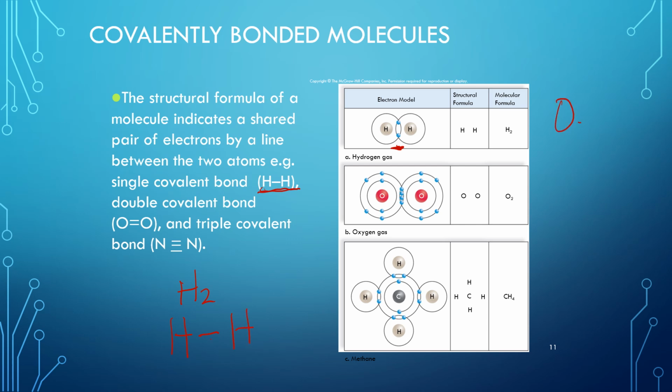Oxygen, which is the oxygen that we breathe in the air, doesn't really exist as just O because it's not stable. Those atoms want to have a filled outer shell. So what it does is it shares 2 electrons with another oxygen atom. That gives each of them 8 electrons in their outer shell. That's much more stable. And so that would be indicated by a double dash because they're sharing 2 pairs of electrons. So all the oxygen you're breathing right now is O2. It's not just O.